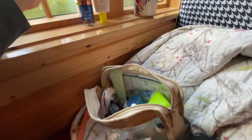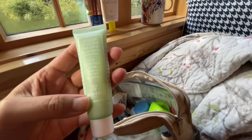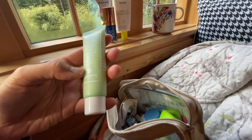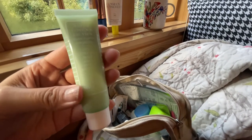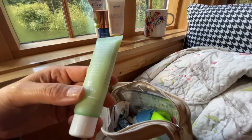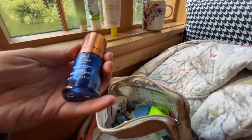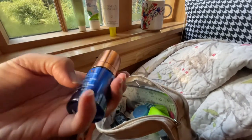One of my holy grail eye creams is from Sisley. I've talked about this a lot in my skincare videos — I love this eye contour mask that reduces fine lines and puffiness. It's also a gel, and I actually use it at night as my night cream. I like the tube packaging for travel because I can see how much is left. The Augustinus Bader made the cut because it's a small bottle — it's 0.5 fluid ounces — so it would be okay on a flight despite being glass.